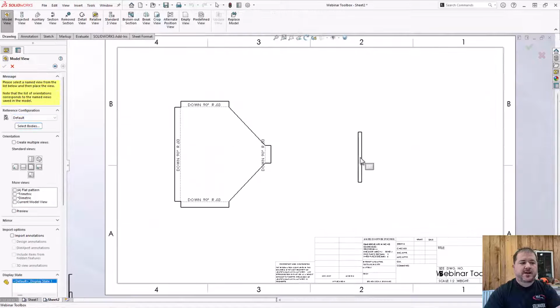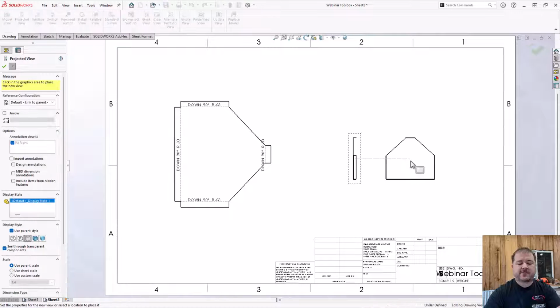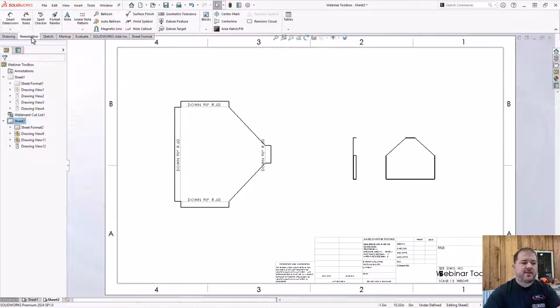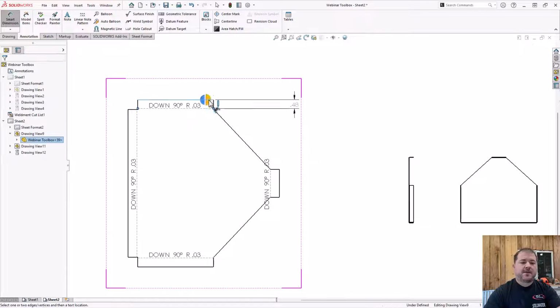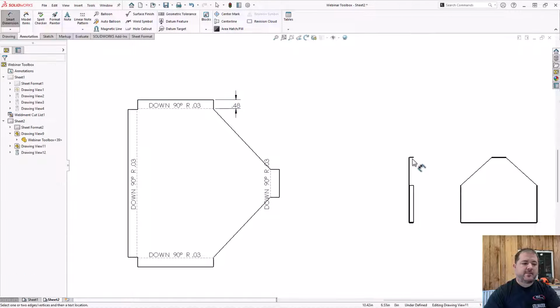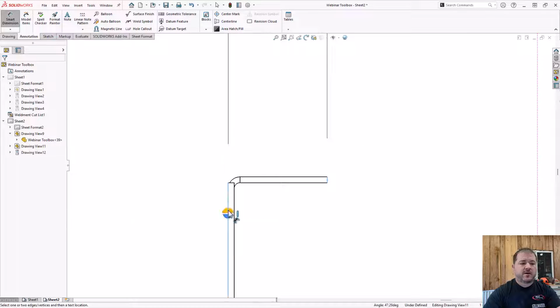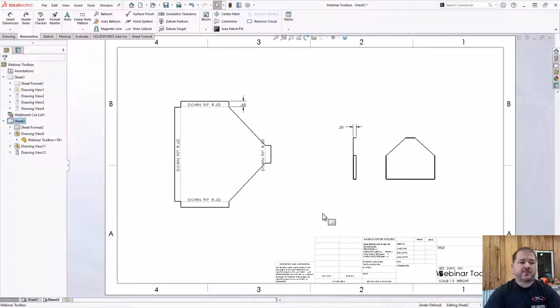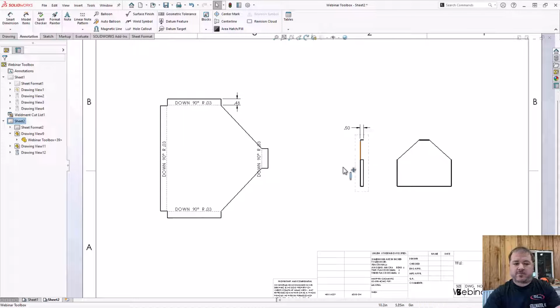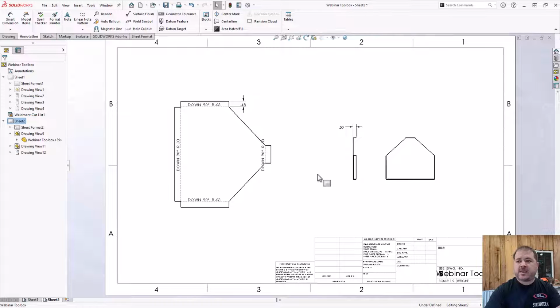Now, talk to your shop about this. Depending on how they set the backstop on their brake press, they may want dimensions like this over here on the flat pattern, or they may want dimensions directly on the part itself, the overall outside to outside dimensions. A lot of times your CNC brake press, if you have a CNC, is going to back calculate that for you from that dimension. But the key is communication. Make sure you're giving the types of information that everybody needs, when they need it and where they need it.